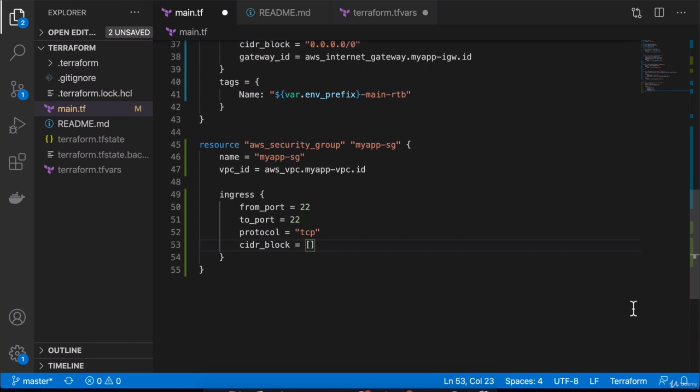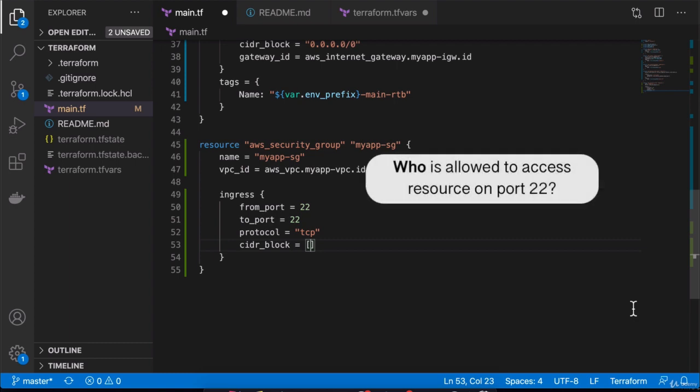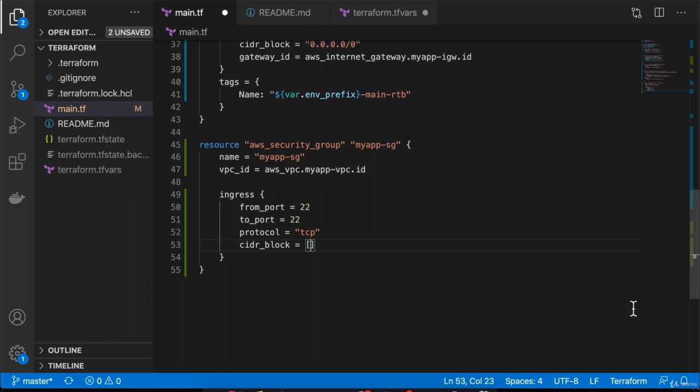And for SSH, as you know, accessing a server on SSH should be secure and not everyone should be allowed to do it. So you can have a handful of IP addresses that are permitted to do that. So for example, if you have a team of 3 DevOps engineers who are all accessing or SSHing into that server, you can define their IP addresses as a list here.